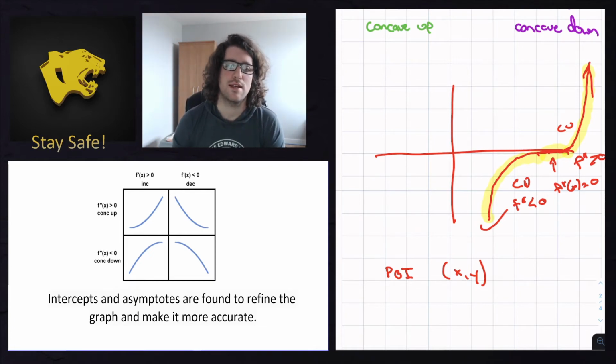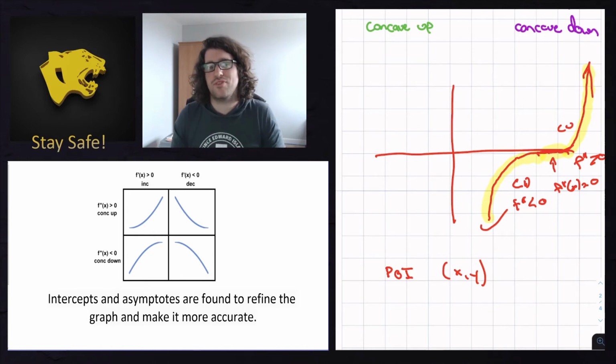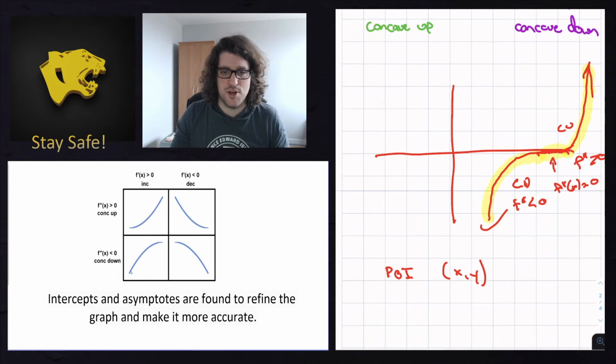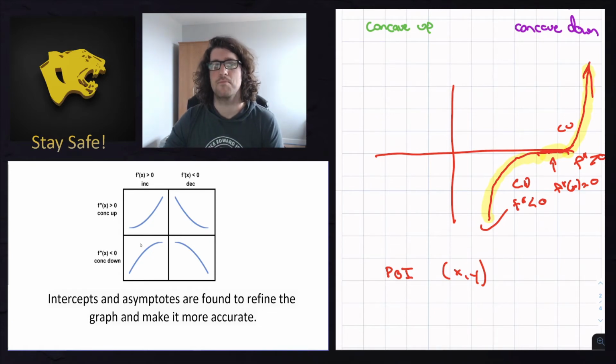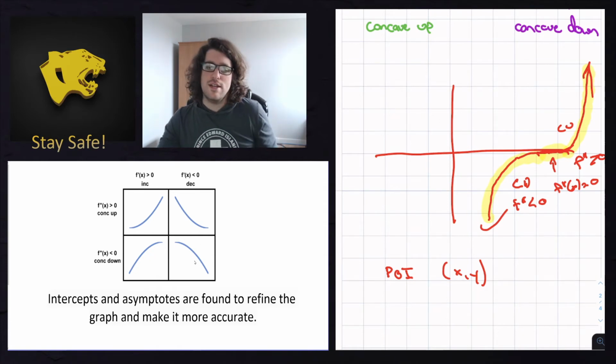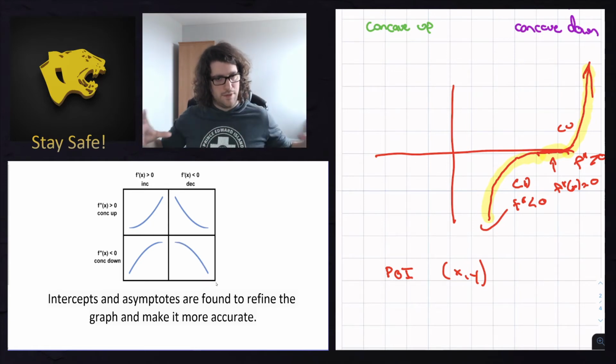But each one of those cases can be split up by looking at the second derivative, which is the concavity. If you notice, this is your unhappy face down here because it's concave down. This is your happy face, but it's written the other way around. So you'd have your concave up pieces. If you are concave up and increasing, you can only look like this piece right here. If you are concave down and decreasing, you can only look like this piece here. Now, technically, you can look like any part of this piece. It doesn't have to be the full thing. It just has to have a piece of this sort of shape to it.